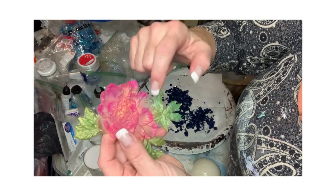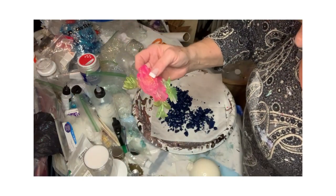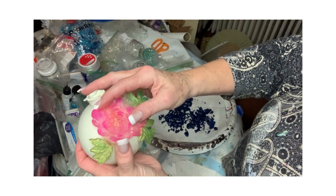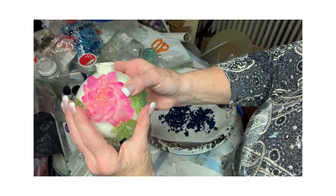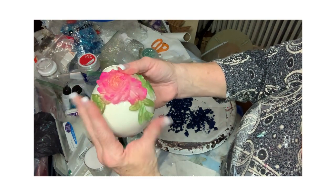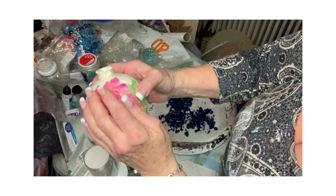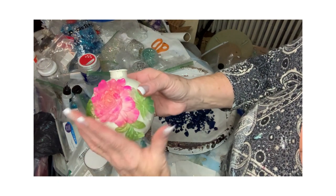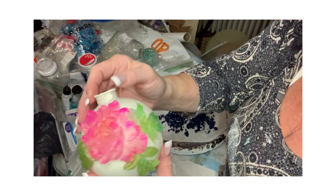I just thought it would be kind of cool just to do a dusting, get a little bit of transparency. So what I would like to do is I thought about fitting it. Now that it's still pliable when you first take it out, I'm going to fit it on an ornament and then let it sit and dry the rest of the way. This way, it's already formed onto the ornament and I don't have to worry about trying to force it. It will dry the rest of the way on the ornament and I thought that would look really pretty.